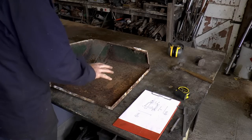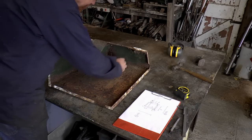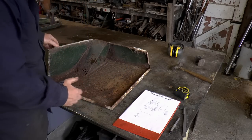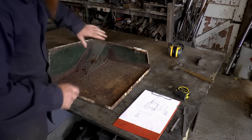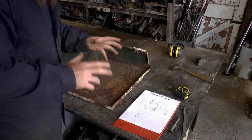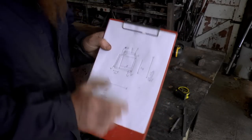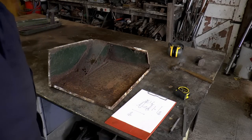I'm going to make this out of steel just like this one is, and this section here and that bit there and these bits are 2mm steel. This bit's thinner, but because I'm not going to have this complicated section here, I think I can make the whole thing out of one piece. So I've scribbled down some numbers taken from this. We'll see how we get on.